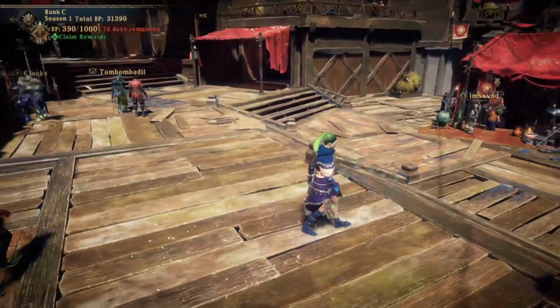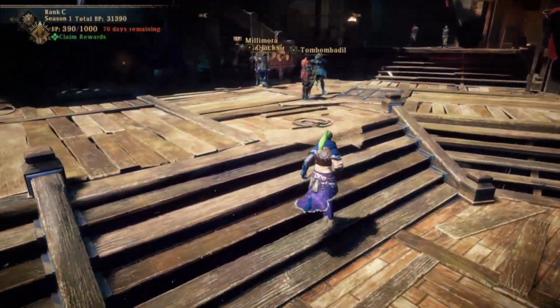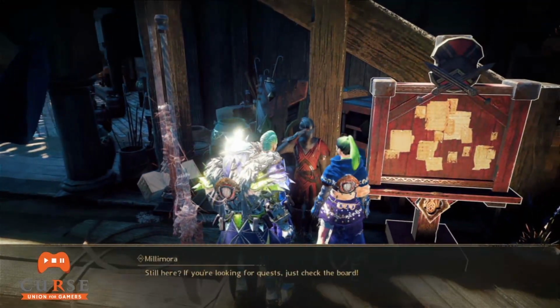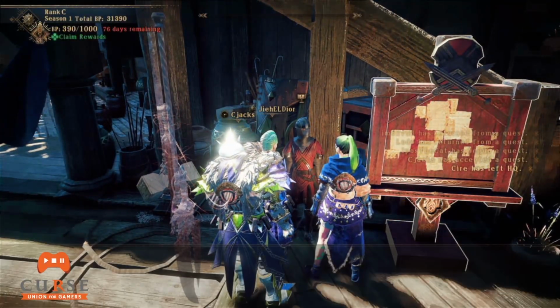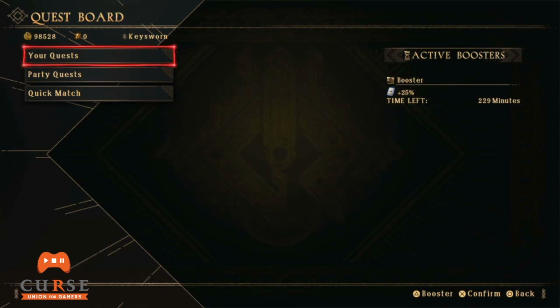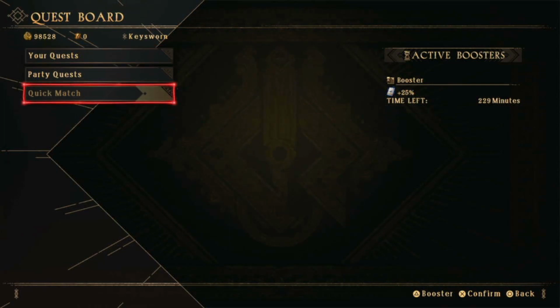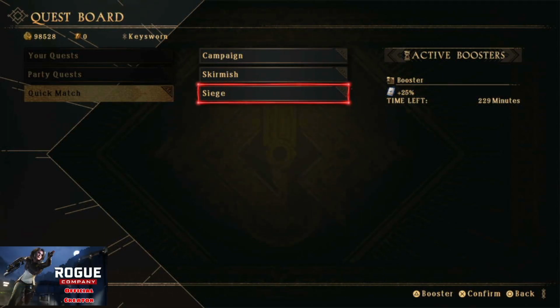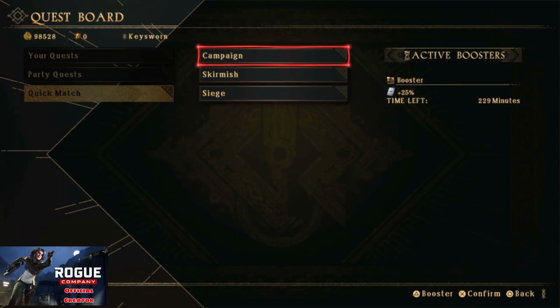Well, first and foremost, I don't recommend doing this solo. I always recommend farming things through Quick Match, and that's my personal recommendation. However, Quick Match has an interesting issue that not a lot of people are aware of. Sometimes when you Quick Match for a campaign, skirmish, or siege, you get this random error that pops up. It only happens occasionally, but sometimes it can happen back to back and annoy you.